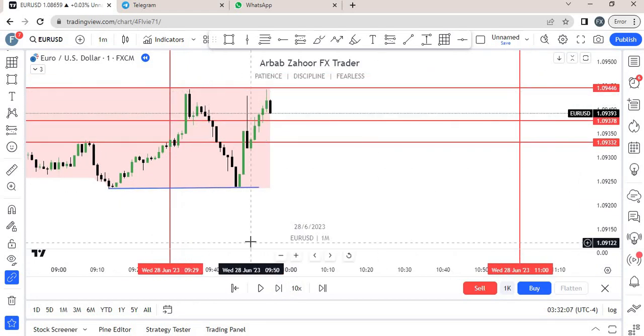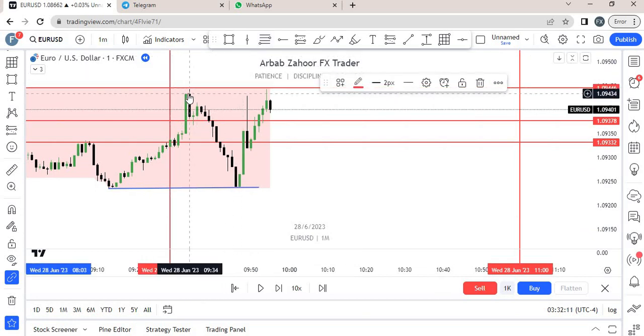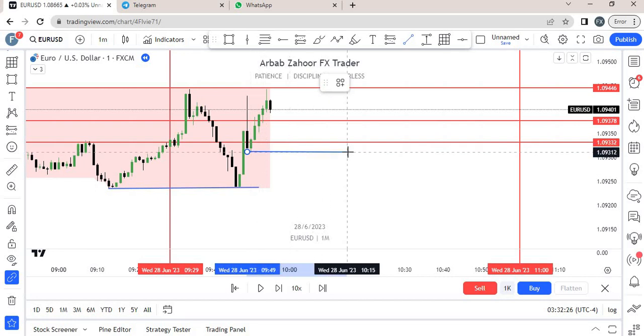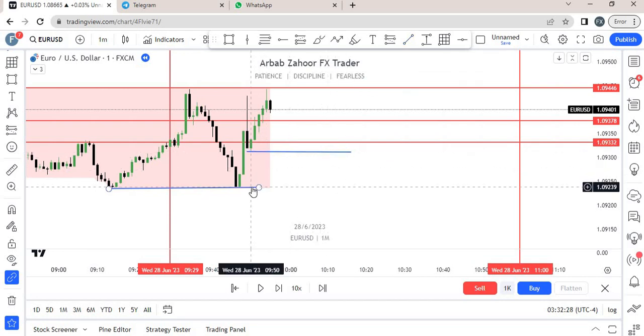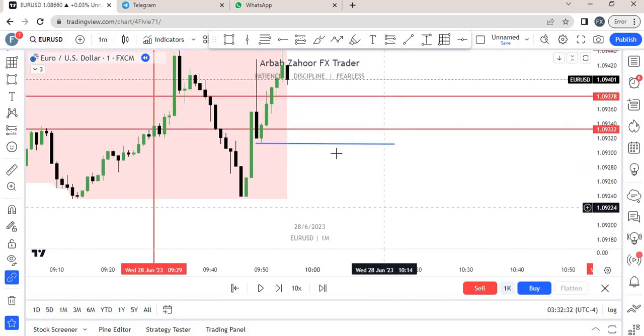Either it has to go upside. Yeah, see here what happened. This high and this high become equal. Okay, so once it's equal, the power of this area becomes shifted here. Simple rule. Okay, I don't want to discuss more like this. So we need now displacement here. Understood? We need displacement on this area. So let's see what will happen here.